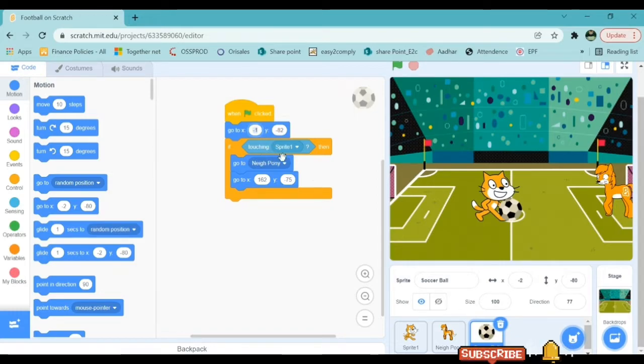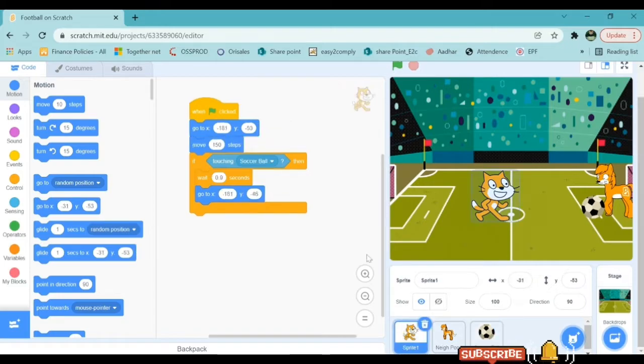Go to, let's change it to minus 2 and let's change it to 18. So now let's check it. Yes, it is going there, and we want the sprite back to original position.